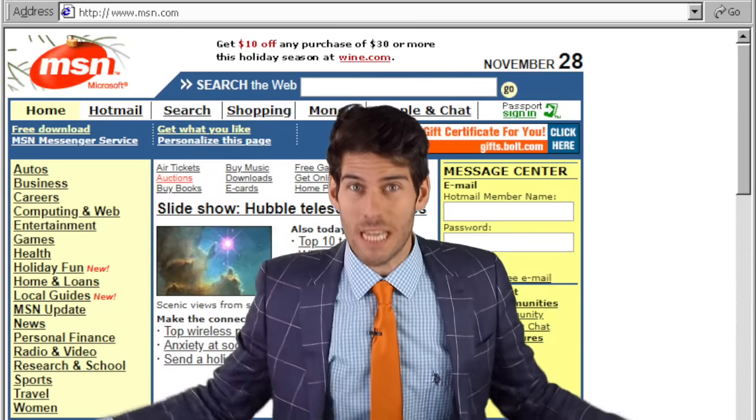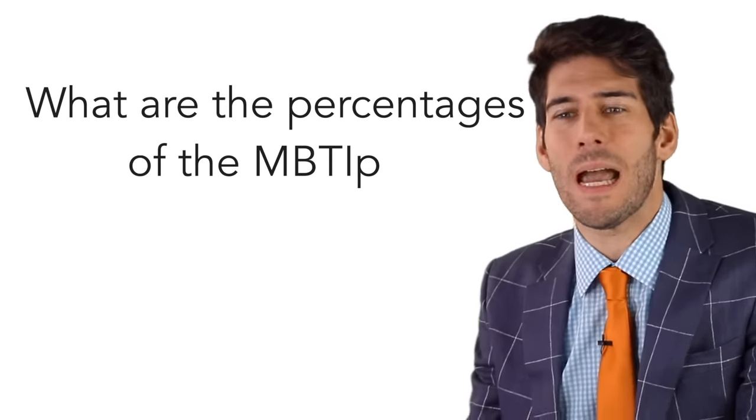Now, wait a second before you go and say, well, Frank, clearly you're just not good at making videos. You messed up, you used the wrong numbers. You made a dumb mistake. Here's the thing. Those numbers are the numbers that you will find across the internet. Go to Google right now and type in, what are the percentages of the MBTI 2021, and those numbers that are outdated, which I gave you in that previous video, are the numbers you will find everywhere.